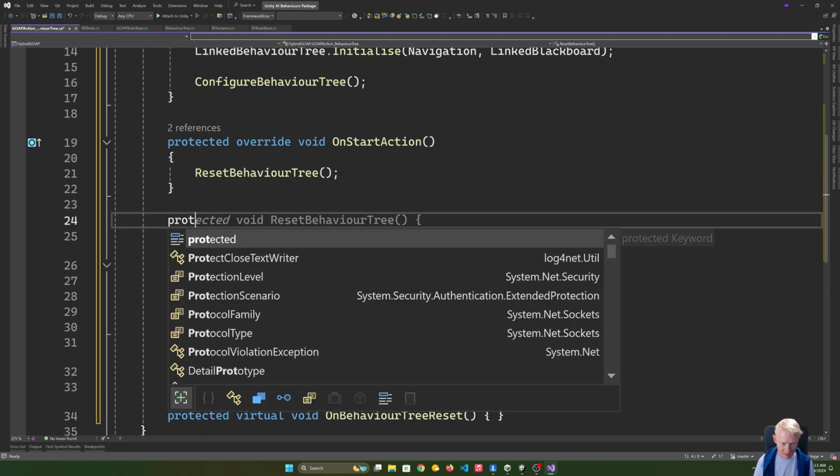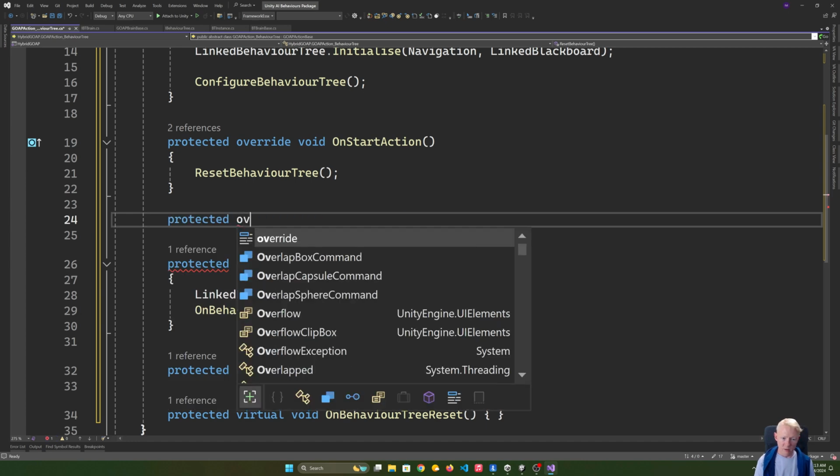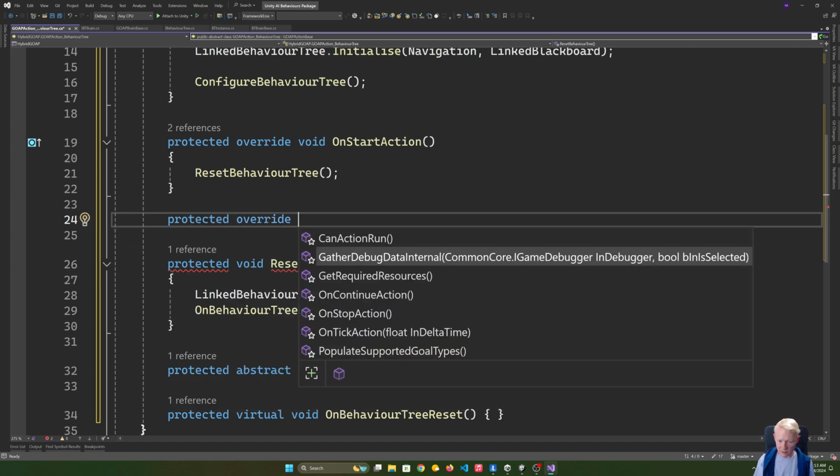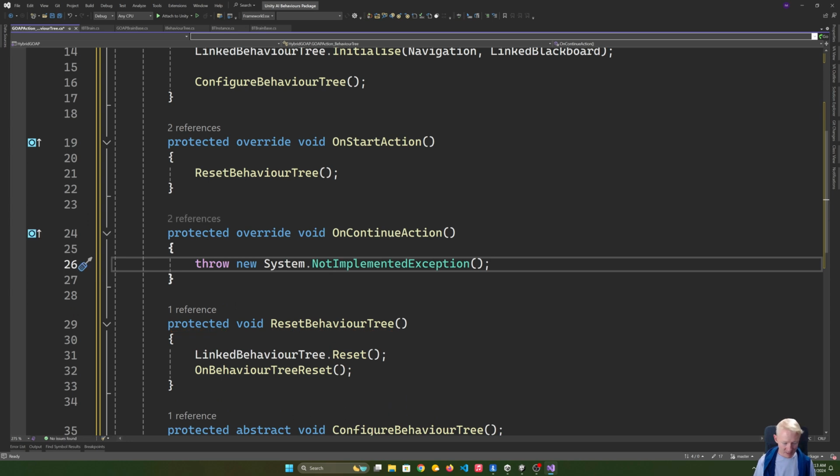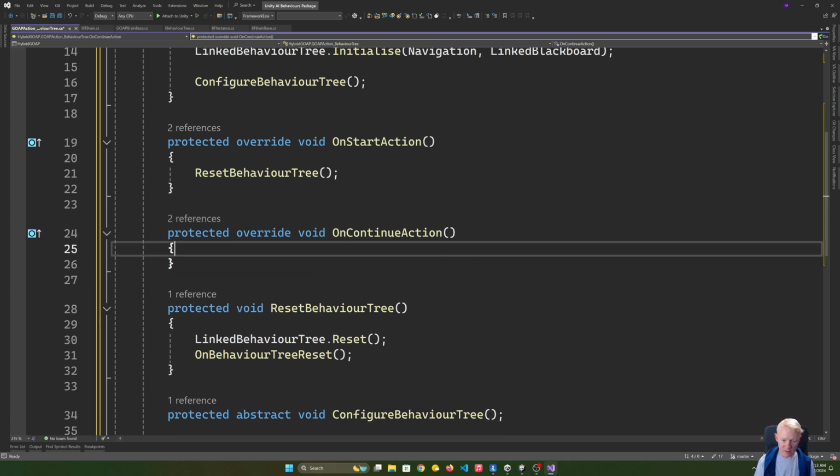We will set up overrides for a couple of other ones. The reason for this is that, although there's an empty implementation here, continue action is not something that every child is going to need to implement. And for the moment, we don't really make use of the continue action.